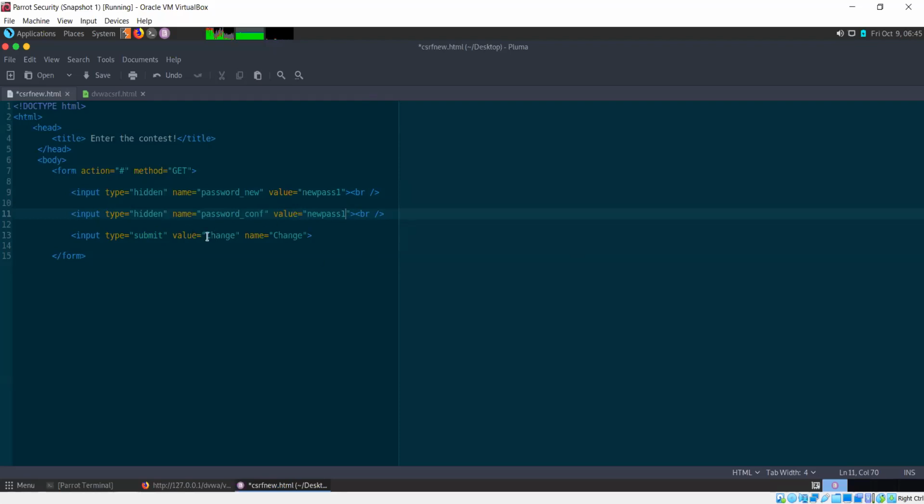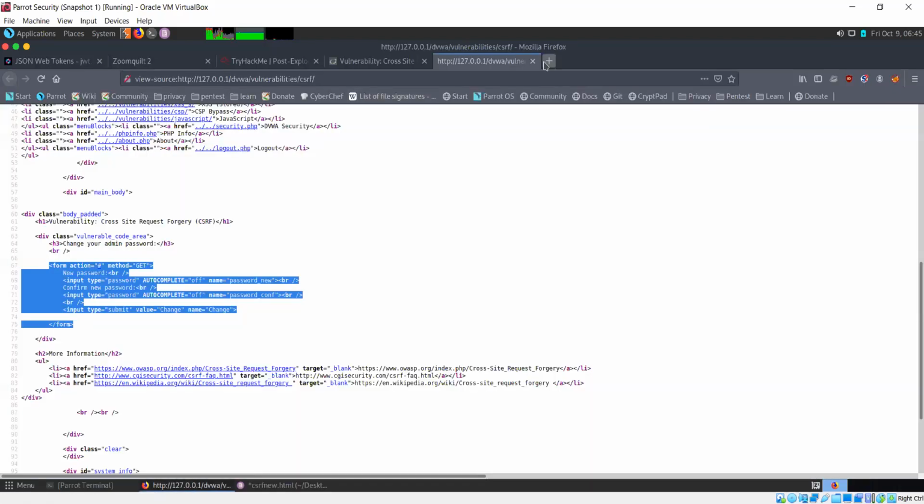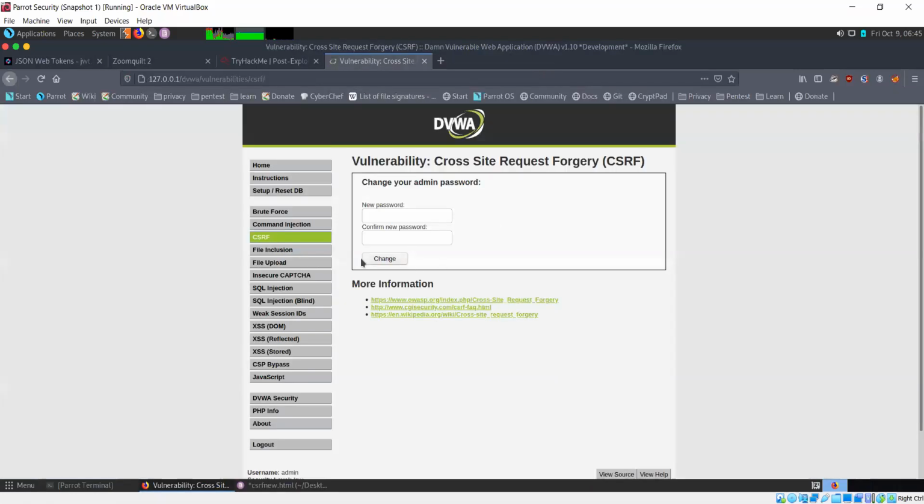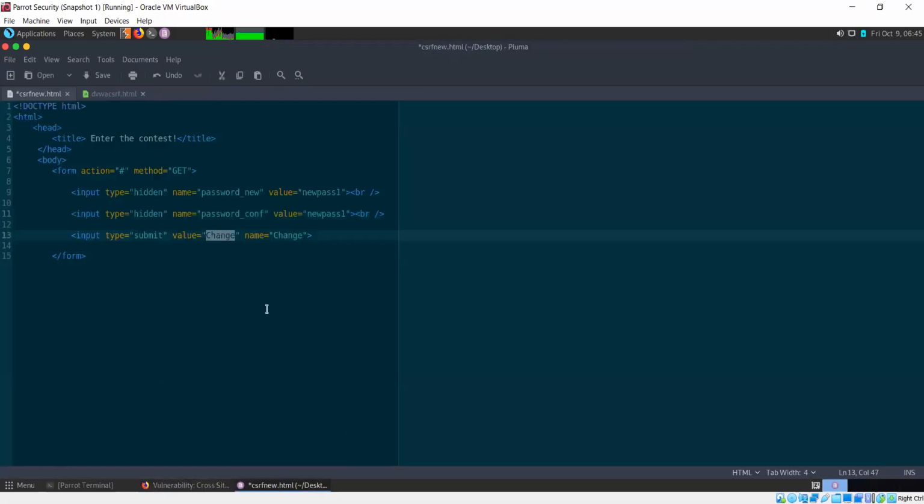For the submit button, the value parameter actually modifies what you see on the button itself. So currently the value is change, so this button says change. Now I want to change the value. Click here to win.